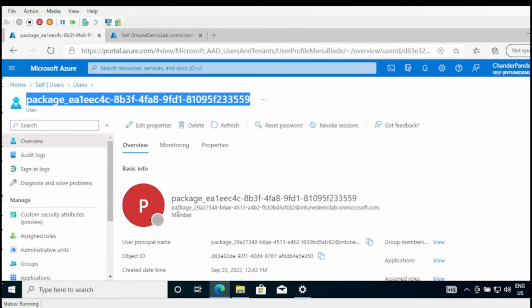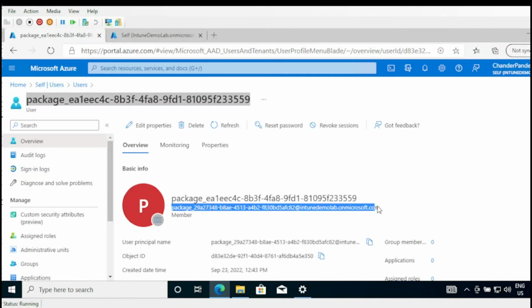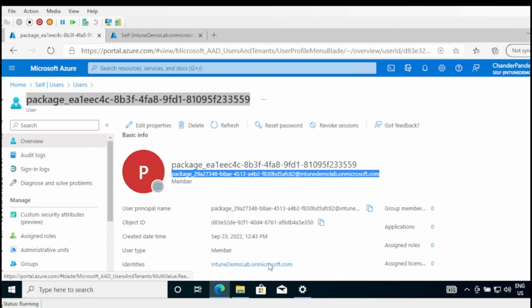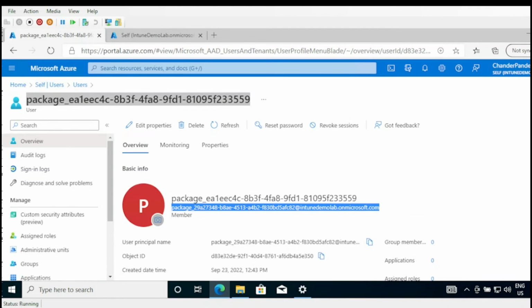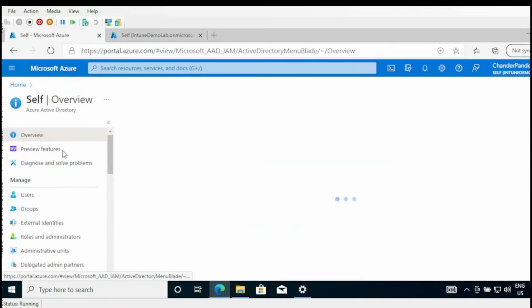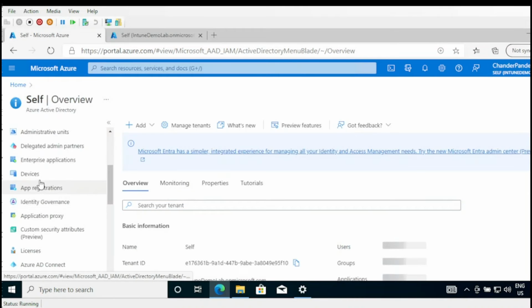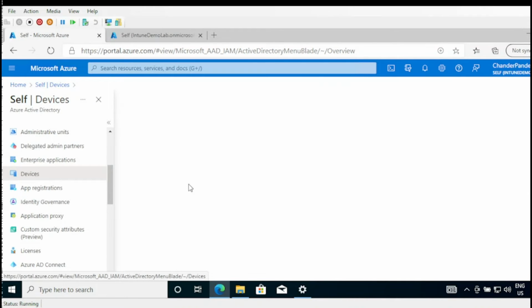This is the user who's going to enroll a device, and when we enroll a device using the bulk enrollment method via package, we'll see the same thing in the registry also. That's what I want to show you. Another thing I want to show is other devices. Let's see if I have anything. Loading.